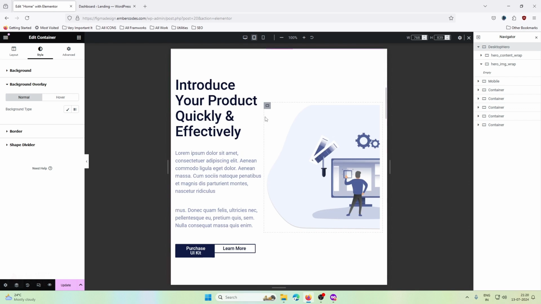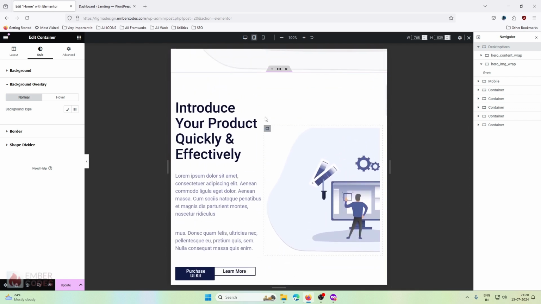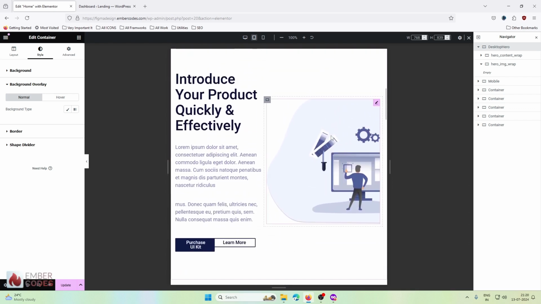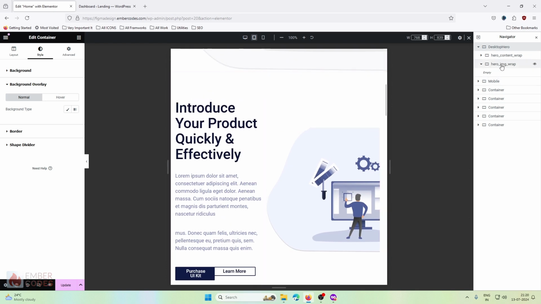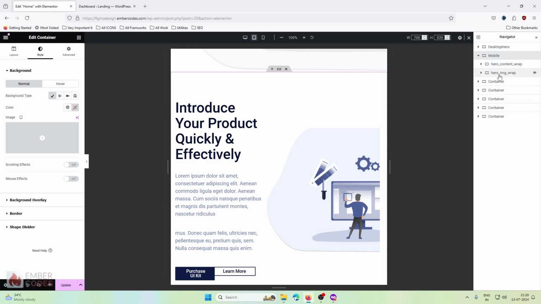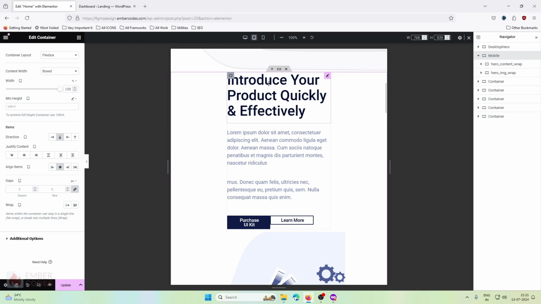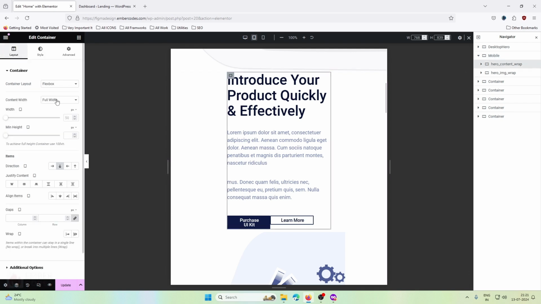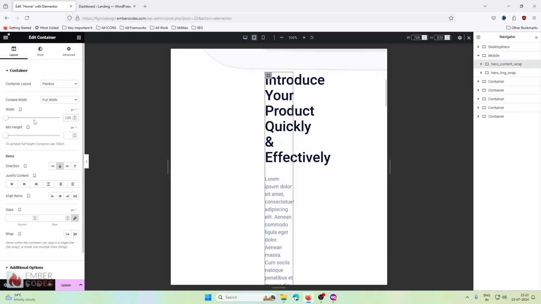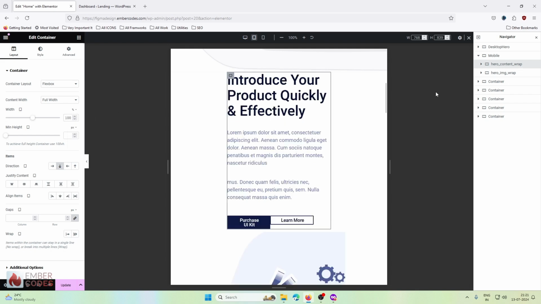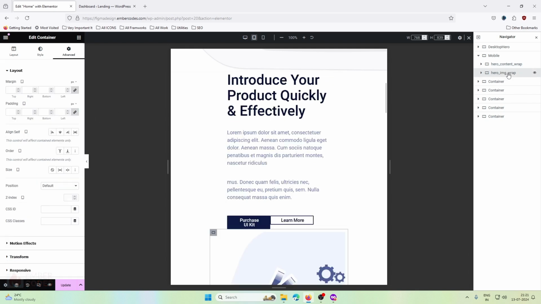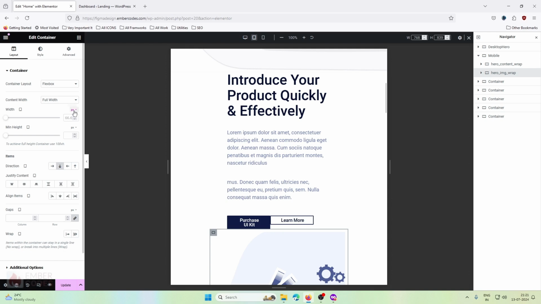So in my mobile, now in the tablet view we will not see the background, we will see instead an image. What I will do, I will select the main container for the mobile. Inside we have two containers, so I will make it vertical. Okay, and then I will give a width of 100% for both of the containers.